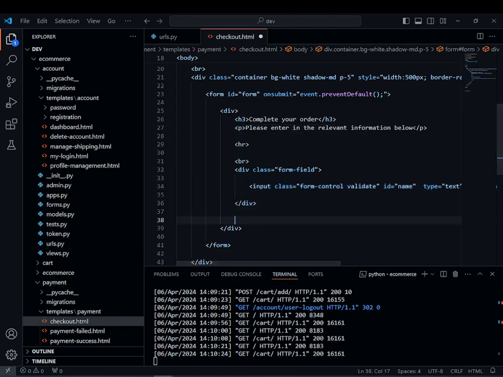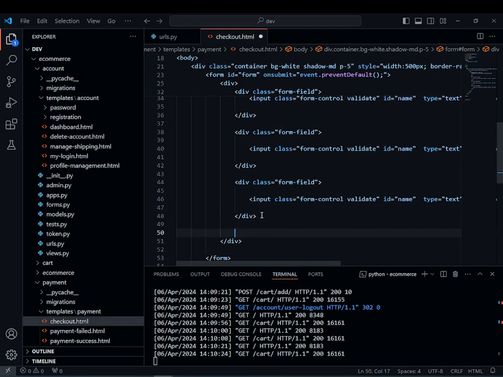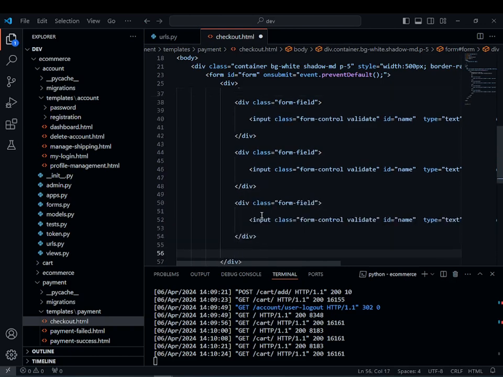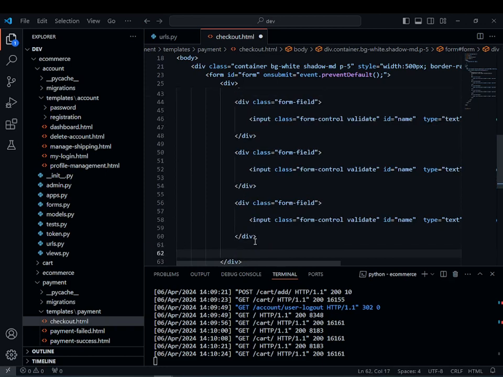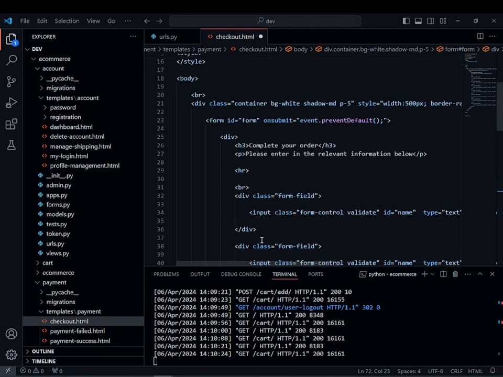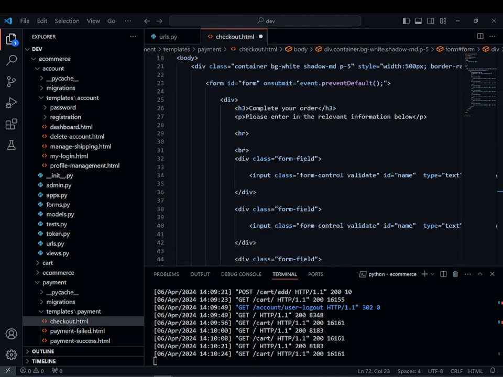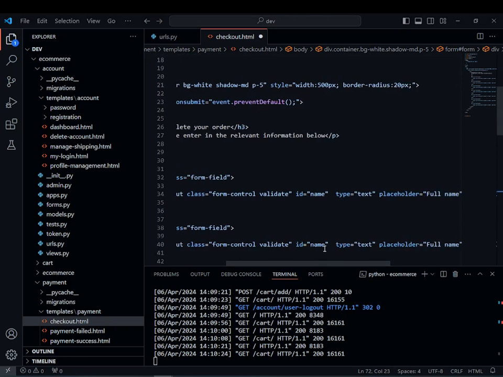Just copy that, Control C. And the next thing we want is our email address, so one for email address, and after that one for address 1, and after that we have address 2, and after that we have our city and state and zip code. So just make changes there. So this is for our name, and the next thing is id.